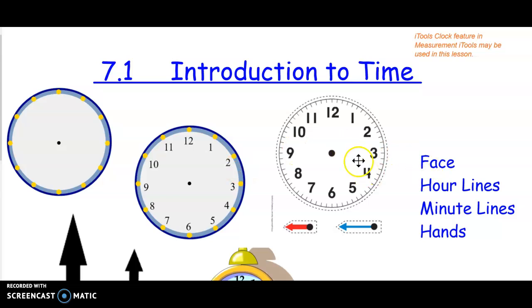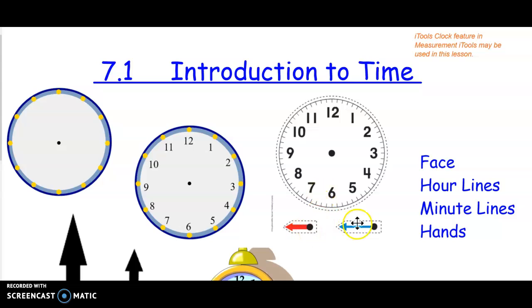So first, we're going to talk about some vocabulary. The first type of clock we're going to learn about is an analog clock. The whole surface of a clock is called the face. We also have the hour line, which is a shorter one, and we have the minute line, which is the longer one. Around the face of the clock, we have some hour lines, and those are the ones directly above the numbers, and there's 12 of those hour lines, and the lines in between show the minutes. If you counted them up, there are 60 because there are 60 minutes in 1 hour.